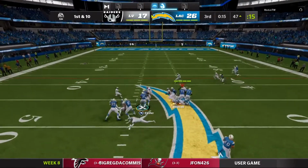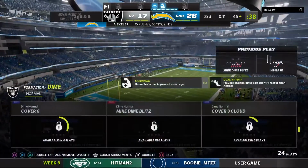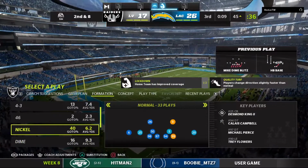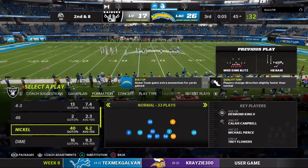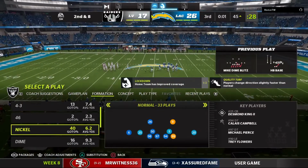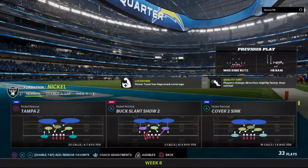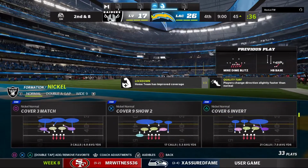line. On the give, this is Eckler. And he sneaks his way forward only for a couple here. 2nd down. He was brought down at the 45-yard line. A gain of 2. Brings up 2nd and 8. And that is going to do it for this 3rd quarter of action. We'll return with more after this.